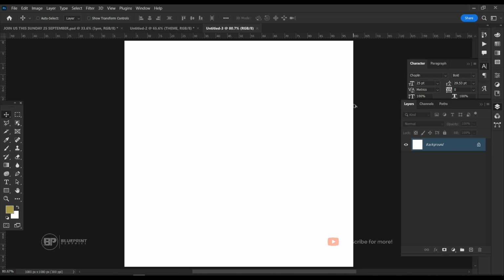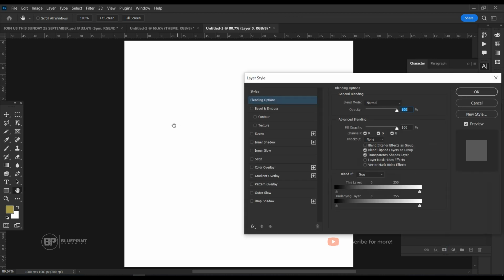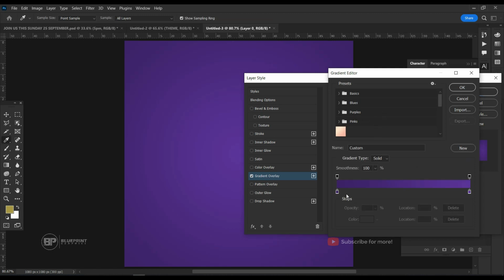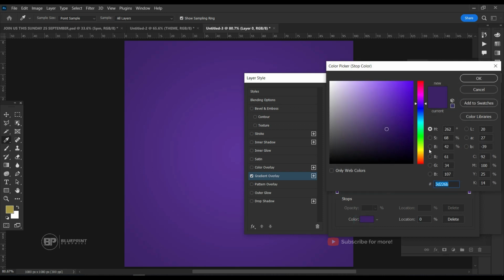First things first, we're going to create our background color. Let's unlock this layer first, then apply a gradient overlay, then we apply this color. For the dark part, we're going to be using 191919.